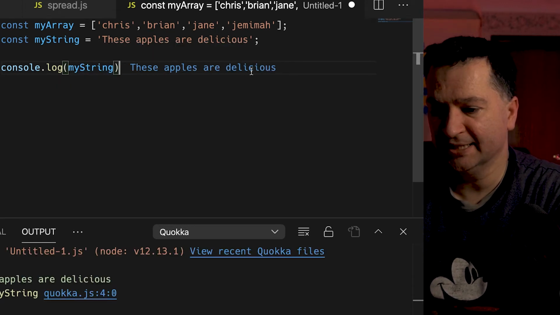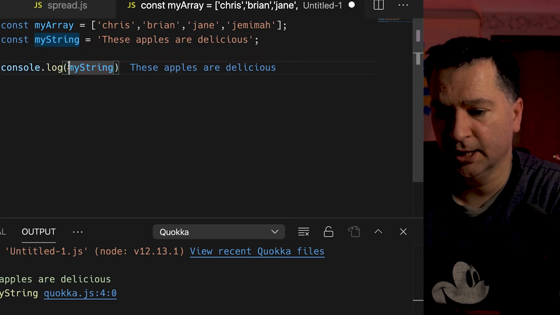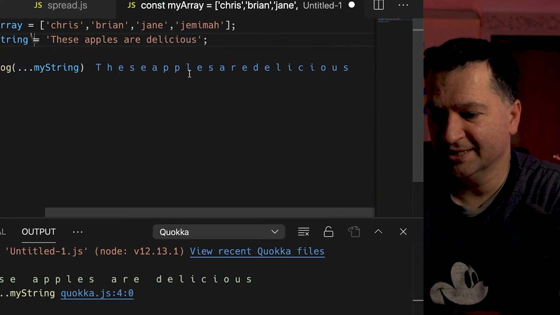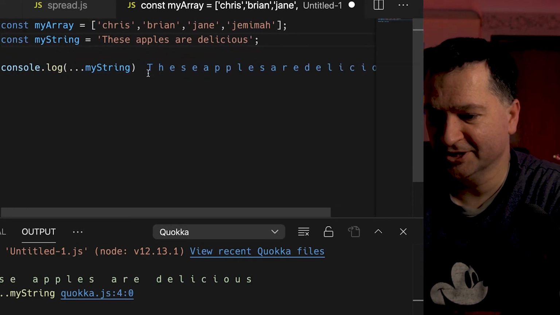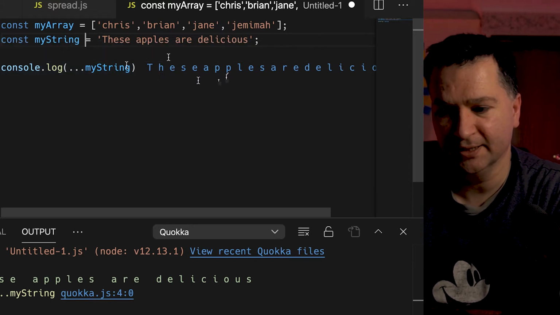You'll see it returns "These apples are delicious," which is cool. But if I was to put the triple dot notation before my string, passing it into console.log, you'll see it is split out into each individual character being passed through and sent back out.